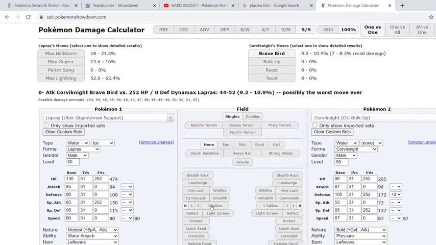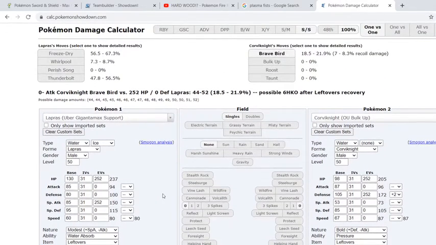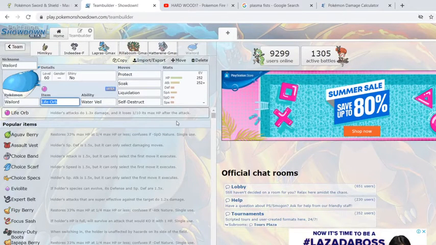If I Dynamax, I do 62.4% damage if it's max defense. So either way, if it's a defensive one, I can really shut it down. Hopefully this team works.